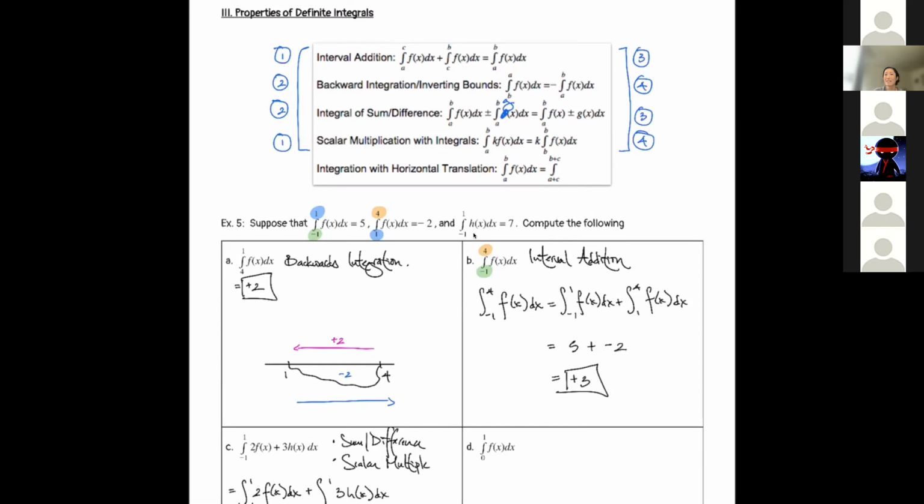This is actually not the horizontal translation one, okay? So I think that's a good guess. It's actually not the interval addition either, also a good guess. It's not backwards integration. Now we're just reading off the list. Yes, no. Okay. All right. Well, on that note, good luck figuring it out.